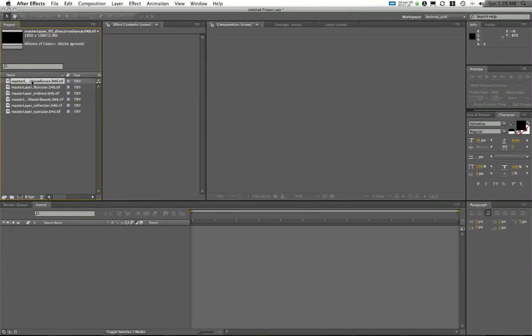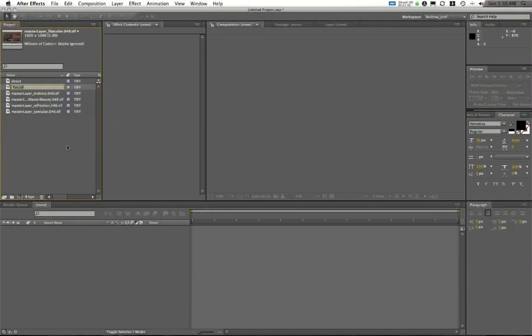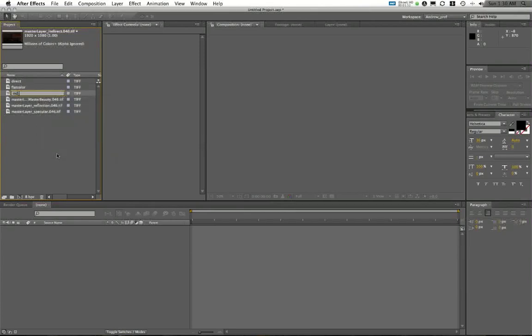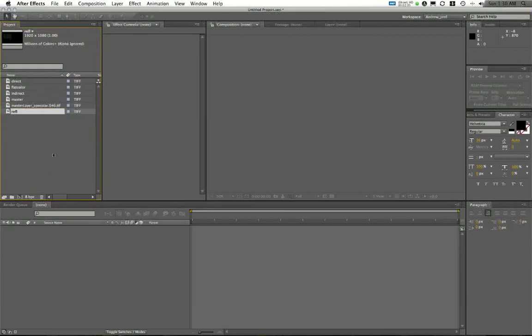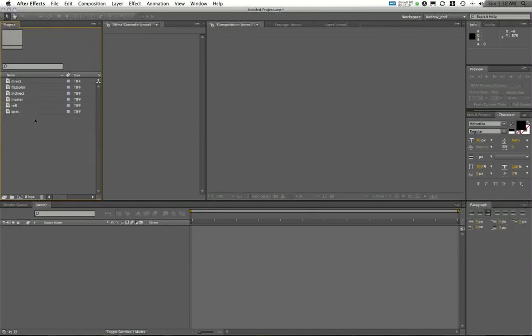Because sometimes the names get pretty long, I like to rename these images. This one is going to be renamed Direct. This one is going to be renamed Flat Color. I'm just pretty much taking off the prefix and suffix here. This is my Indirect. Here is my Master. Here is my Reflections. And here is my Specular. So I've got pretty much all of these parts in.